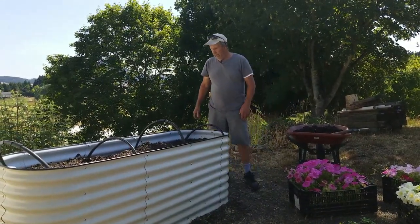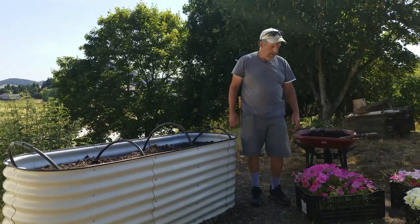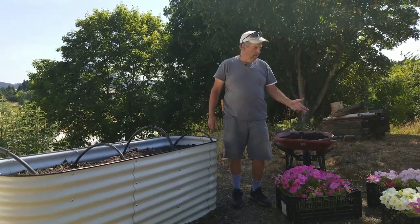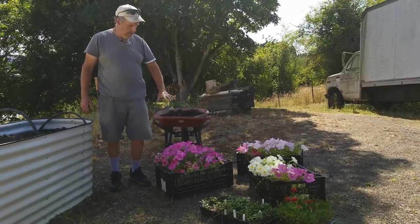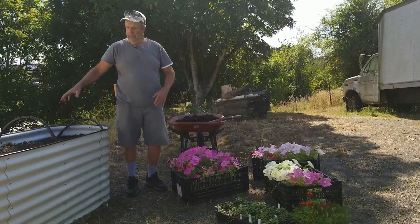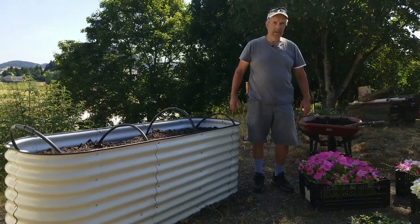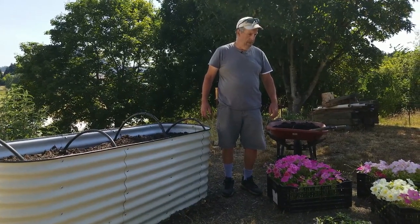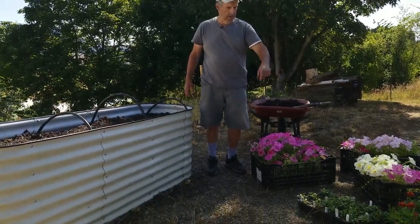There's not much to getting the bed ready — we just put compost in and we're laying these plants out to fill the bed. From a fertilization standpoint, I fell behind a bit on fertilizing the petunias, so they're looking a little lime green instead of a deep green. But once we get them in and give them another shot of fertilizer, they'll green up fast. We're using our own JADAM liquid fertilizer — we've been using that on the starts in the greenhouse, and the marigolds look pretty good.